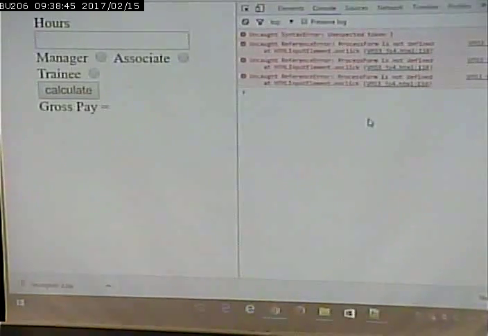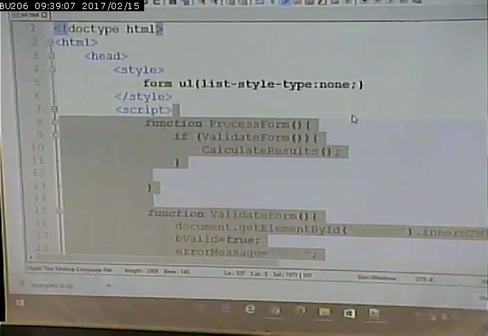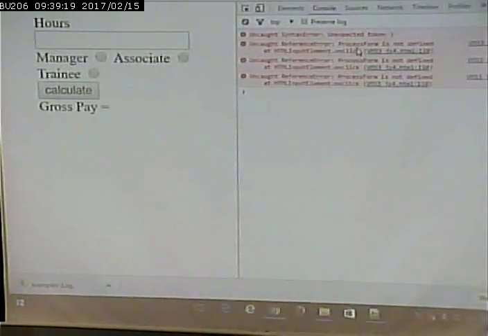What does it mean it's not defined? Well, the way the browser runs JavaScript is that if there's a bad enough error in your JavaScript, the script doesn't really load. So if there's a big enough error within the script tag, the browser doesn't recognize any of those functions as existing. It can't load the script. So if you see an error that says a function is not defined, what that means is there's probably a big error in the script somewhere that's keeping it from being loaded. After you've checked to make sure that you haven't misspelled it and that the case is right and those sorts of things.